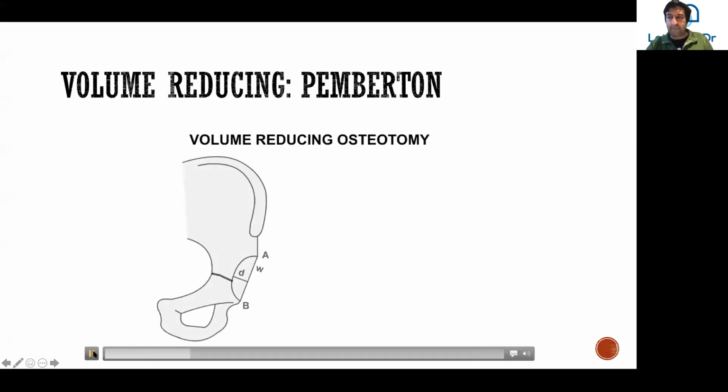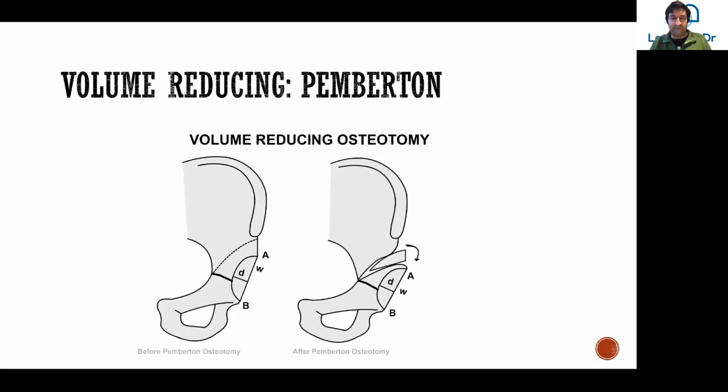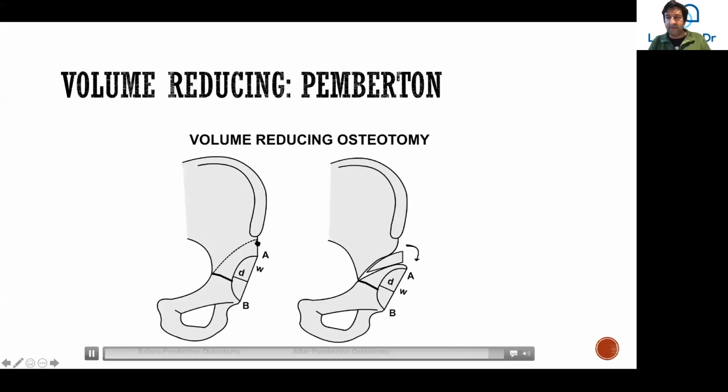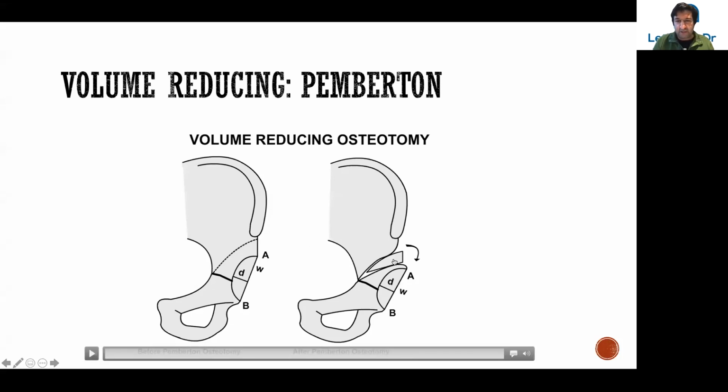What's happening here, I'll just show you this. So with the Pemberton, basically the osteotomy starts about 10 to 15 centimeters above the anterior superior iliac spine, and it proceeds to end at the level of the ilioischial limb of the triradiate cartilage. So basically it goes halfway between the sciatic notch and the posterior acetabular rim. Now the key point is you don't quite go to the sciatic notch.